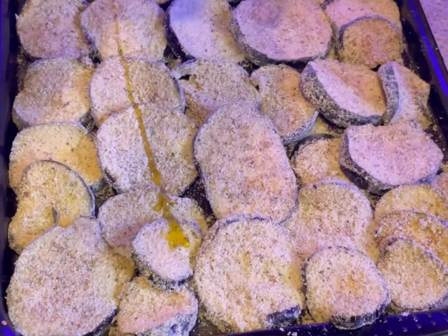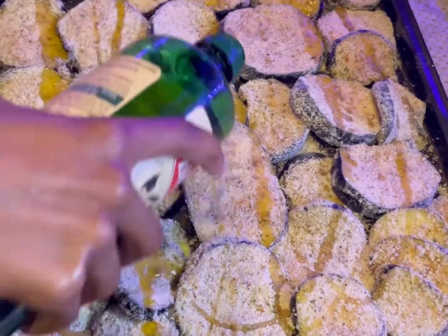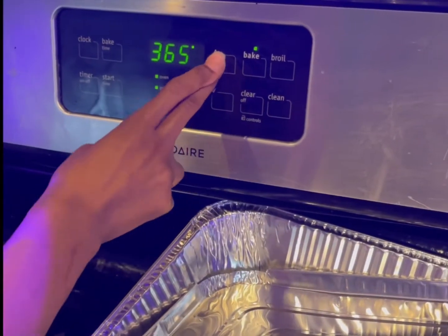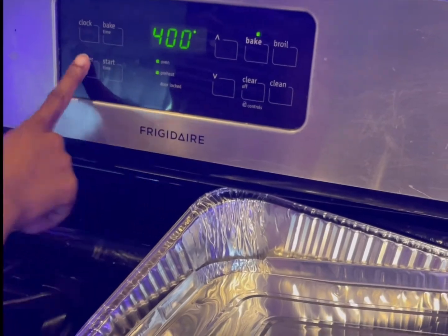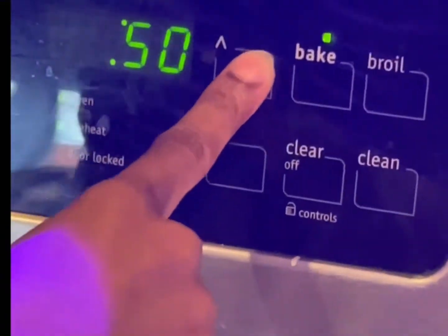Olive oil is now drizzled on top of the eggplants that have been coated in the breadcrumbs and gluten-free flour. Make sure that you add what you want for taste, but this just helps get it crispy, and a decent coat is good for baking purposes. Now, after that, we set the oven to a higher degree, 400, and then we're going to put the timer on for at least an hour. You guys can do less, it depends how you like your eggplant.